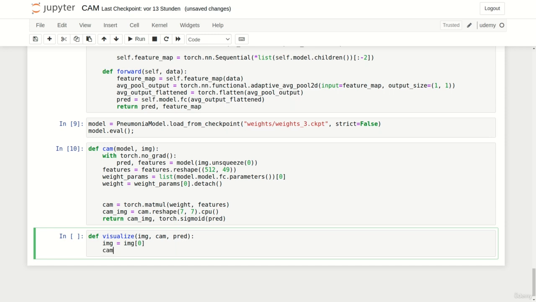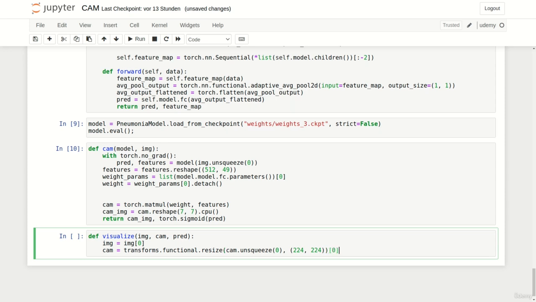Next, we use transforms.functional.resize to resize the 7 times 7 class activation map to our original image size of 224 squared. Note that resize also expects a channel dimension. Therefore, we unsqueeze the channel dimension of the class activation map. Subsequently, we directly remove it again to make sure that matplotlib doesn't have any problems.